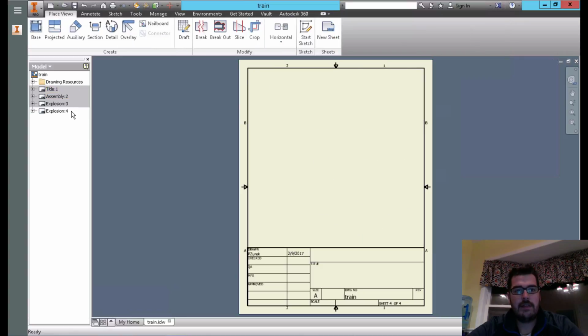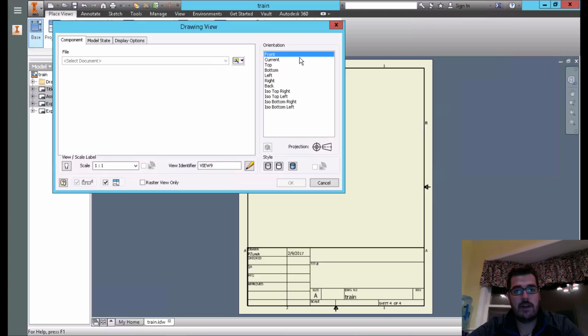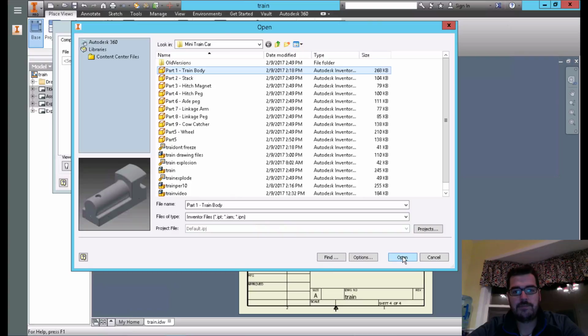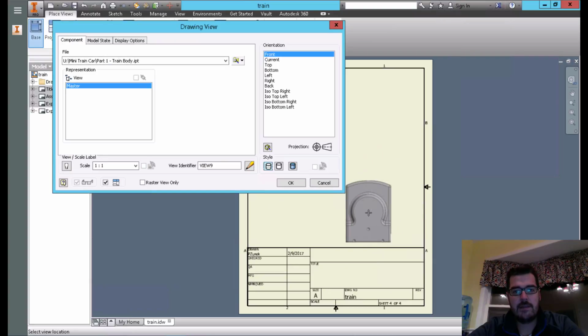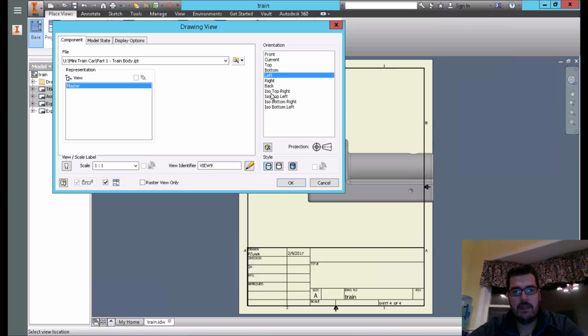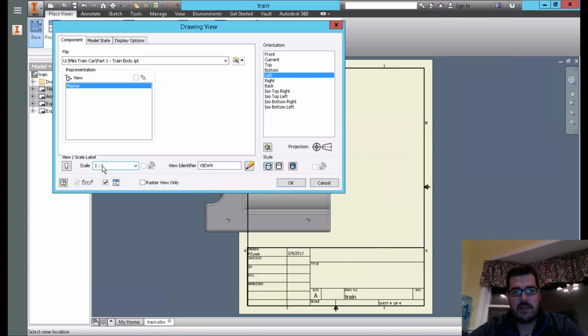And so the next 9 sheets, each part is going to have its own sheet. So the first one, if you want to start with a train car, that's fine, but you need all 9. Come here and pick which part you want. Let's say I start with the train body. Now the size of some of these are pretty big. For example, this one's way too big to be at a 1:1 scale, so I would need to scale this one down. Let's just go half. That's not bad.